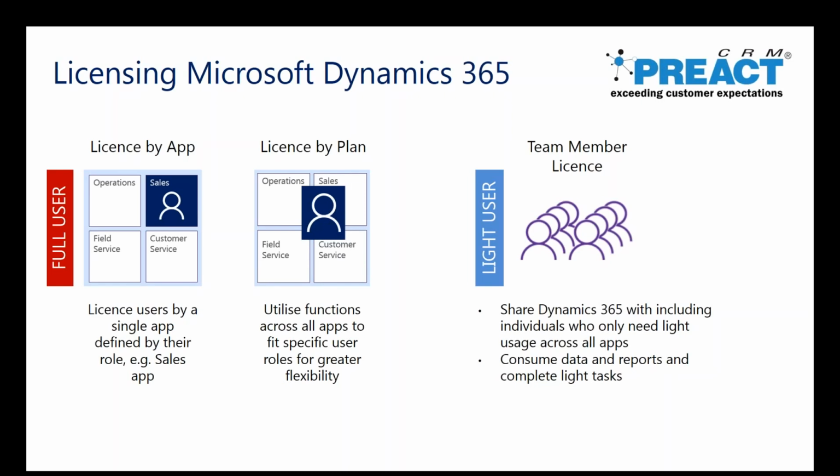But where individuals want to be able to access functions across different roles, a Dynamics plan will always be the best value. For example, there might be a user that wants to manage sales opportunities, but they also want to use support cases as well. And in those scenarios, a plan subscription will be the best fit. So these are what we would call full licenses, as either an app or a plan. But for anyone that just wants light usage to read data, update contacts, accounts, or complete other tasks, a team member is a low cost of entry.